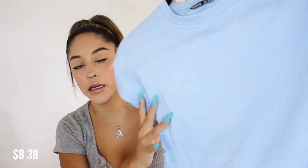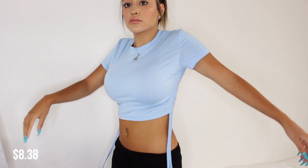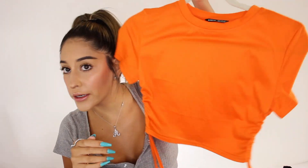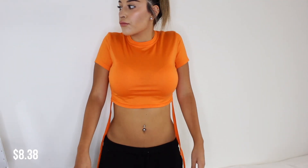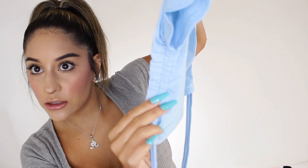Then I got these two shirts — just solid cropped shirts, but they have little strings on the sides so you can pull them up and make them scrunch. I got one in baby blue and one in orange, because October is coming up and I thought I'd use the orange for something festive. I got these in a size small and they fit really well — cute little basic tops with a fun detail.